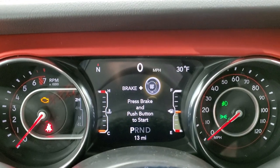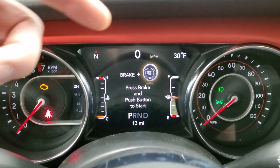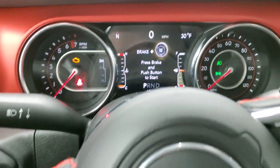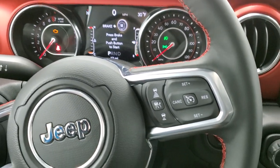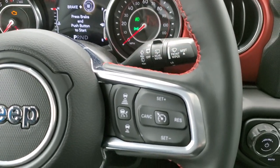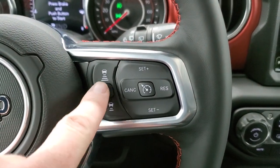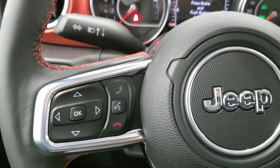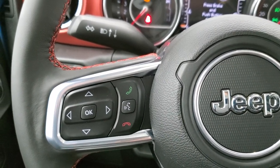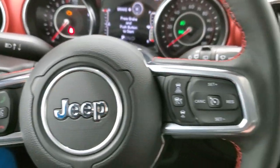You have your 7-inch LCD display, digital speedometer, compass, and outside temp display. You get that heated leather-wrap steering wheel with red stitching and cruise controls on the right. Your adaptive cruise controls are right here, so you can choose how far behind a vehicle you want to be — the vehicle will actually adjust to their speed in front of you. It's pretty neat. You have Bluetooth, information center controls, and audio controls on the back of the steering wheel.